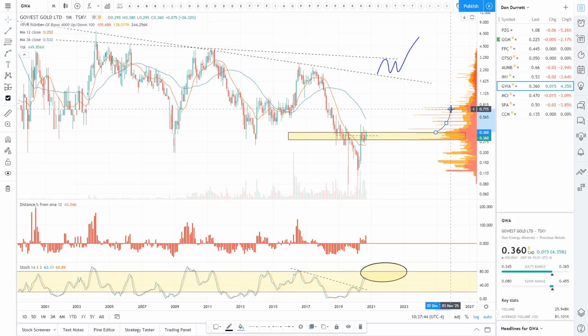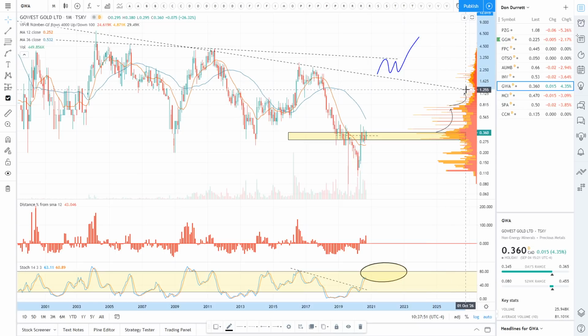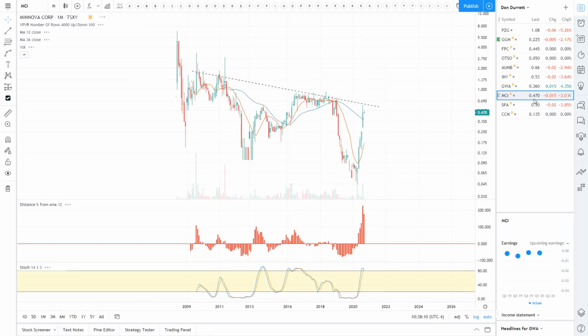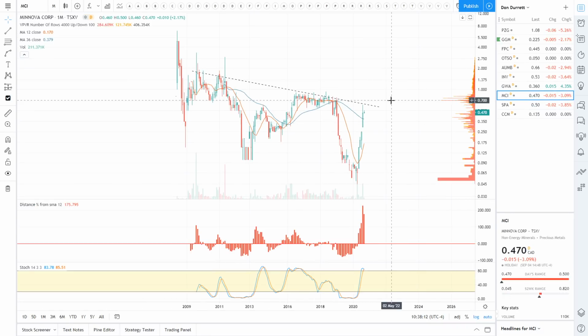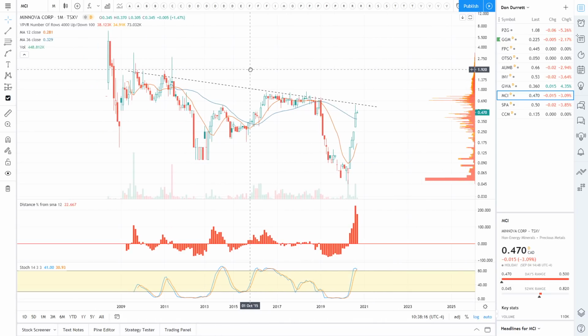Yeah, this could actually go all the way to 71, and then after that go all the way up here to about 135. So pretty interesting, very contrarian right here, very early stage. And yeah, that one's not that bad there. GWA. Good. Is there fundamentals behind those picks? Because they're looking not that bad technically.